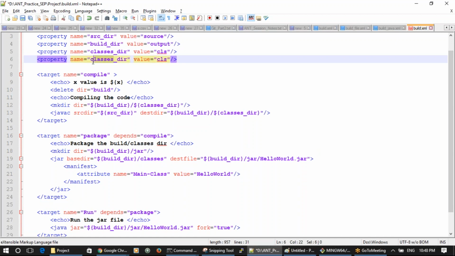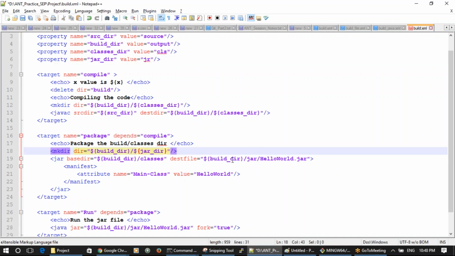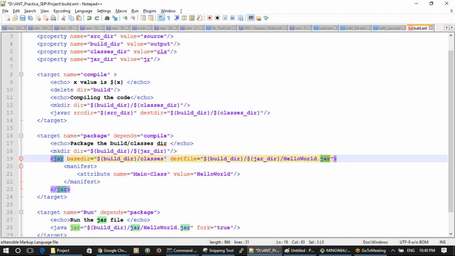So I wanted to convert, there is one more variable. Can you see jar? jar is a hard-coded value, the path of the jars. Okay, so it can be something else. Tomorrow it can be jar. Who knows? Jar, okay, so jar directory. So wherever jar is there, you try to place it like this. Not the extension, guys. Don't change the extension. Okay. Apart from that, here is one more.